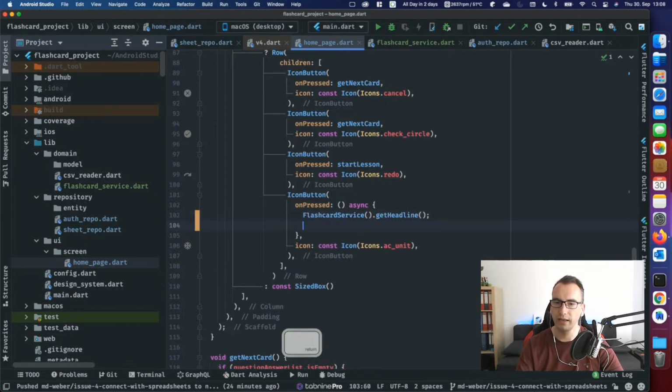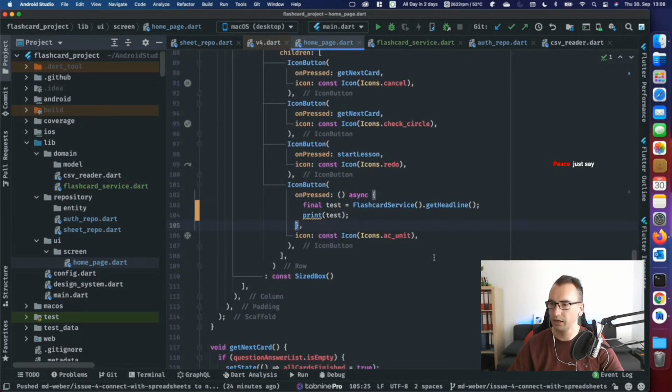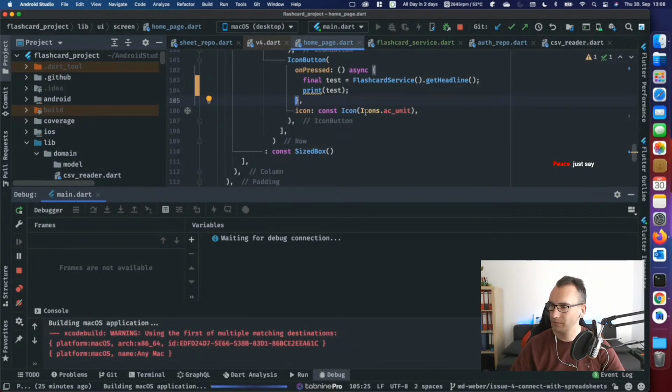Maybe we can do that as a next step if we know that this was successful. So we final test equals print our test. So clean it up. Taking a look into our application and see if this works.